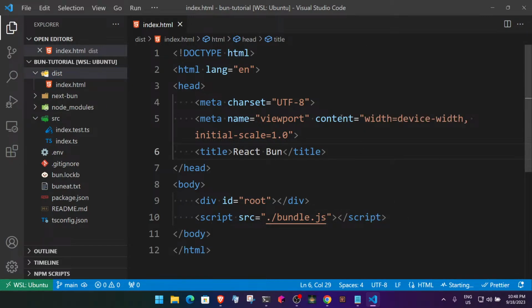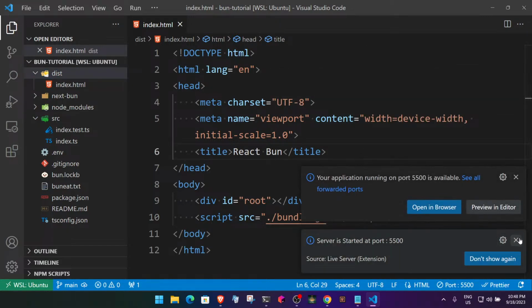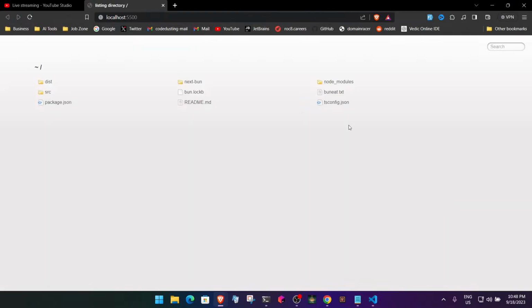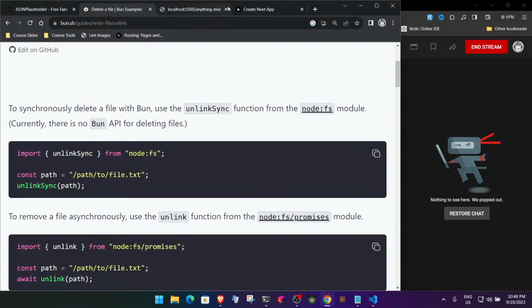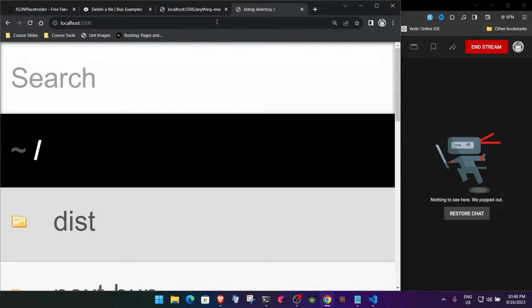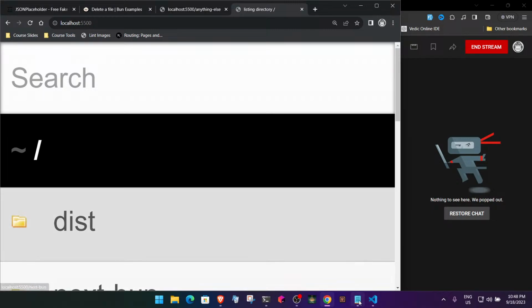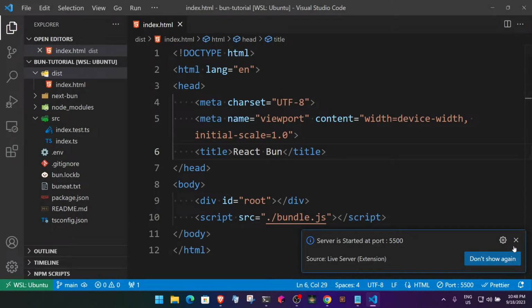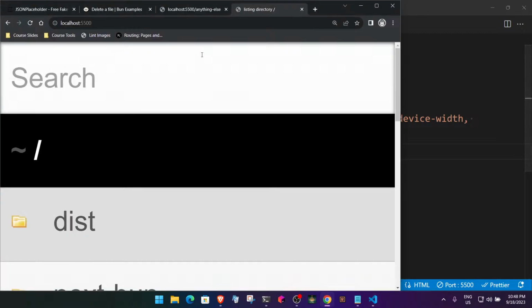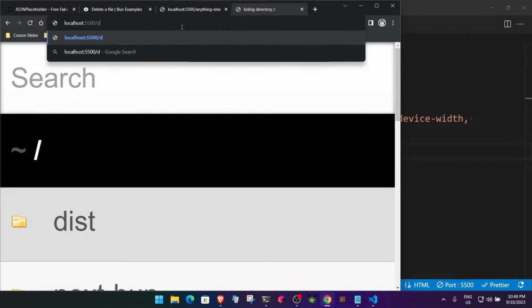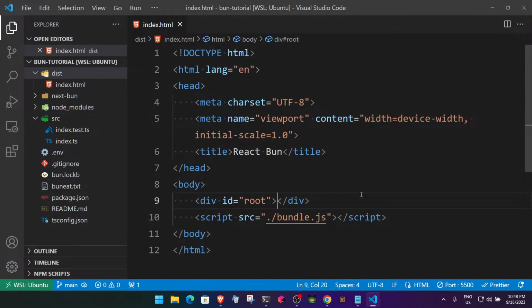So if I go live, open in browser, like this. Test. Okay, here we are, and this is our root.